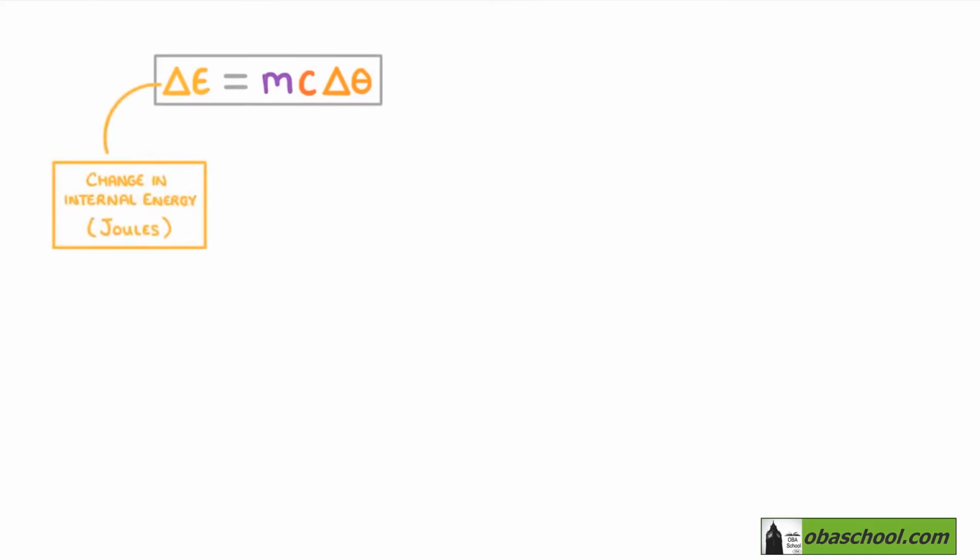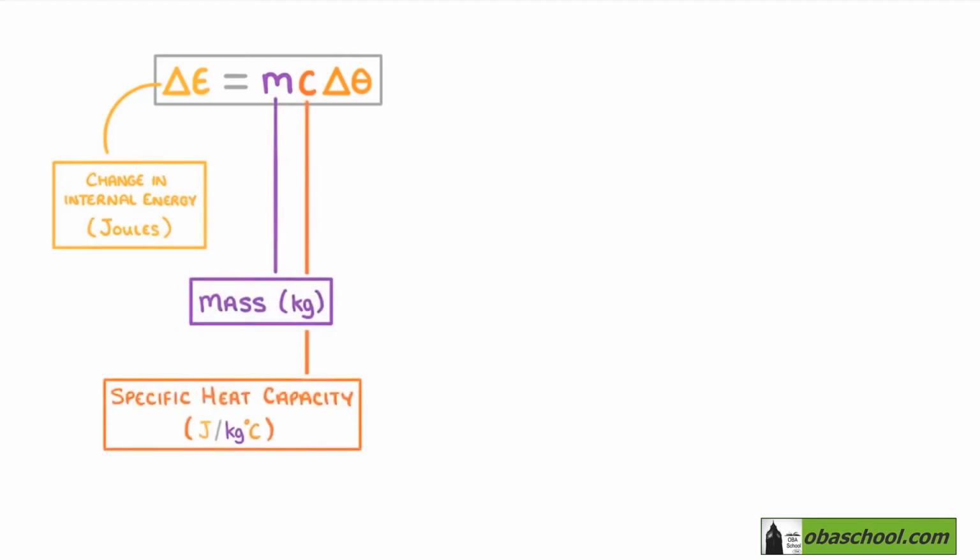in internal energy, equals the mass times the specific heat capacity of a substance times the change in temperature, where the triangle called delta means change. And the theta sign here means temperature, so delta theta is the temperature change of the substance while cooling or heating. To see how this works, let's solve an example.